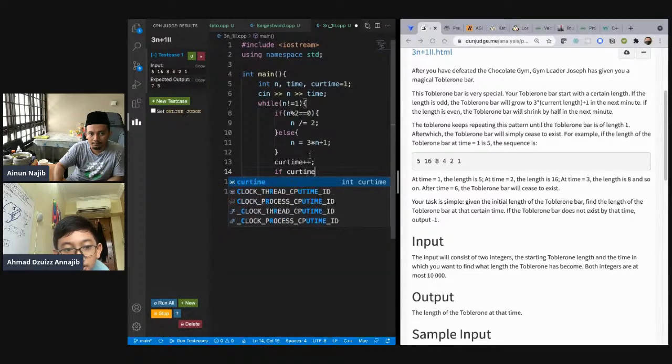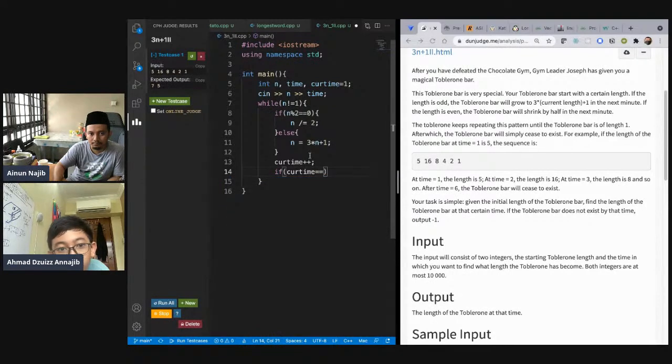If current time equal time, wait, then the while loop. I know there's a bug, but I'll do it later. The while loop.